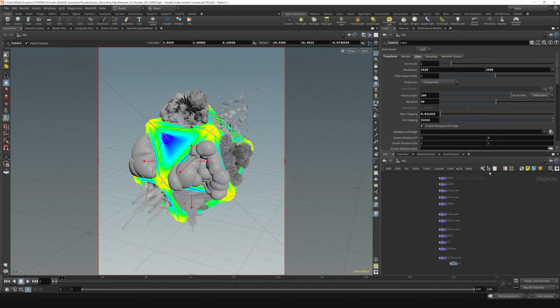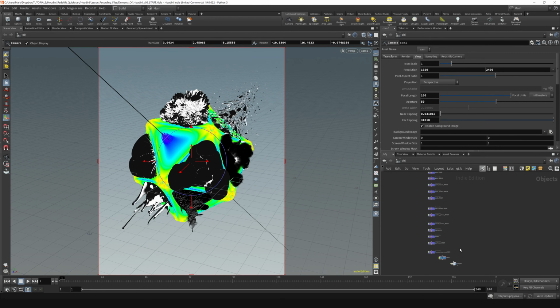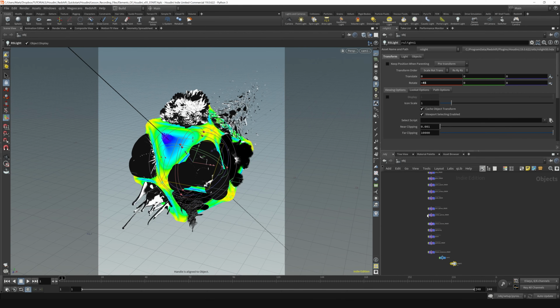Next thing we need is a light. So let's go and create a Redshift light from the Redshift menu. We're going to scroll down here to Add RS Light and Release, and it's created a light. Now, I still see the manipulator for the camera. I'm just going to click on the Redshift light, and then you can see that we get this handle for the light itself. And if the handle isn't appearing, you just want to make sure that this icon is selected on the left here, and that'll give you the handles that you need to manipulate your light.